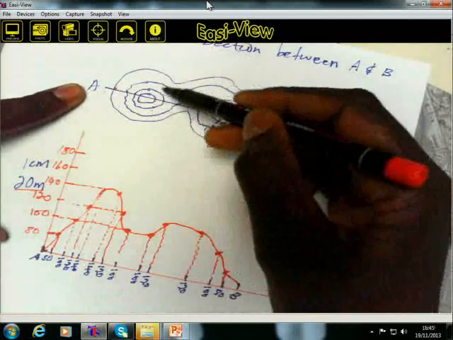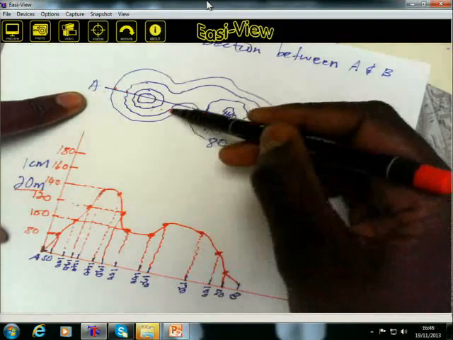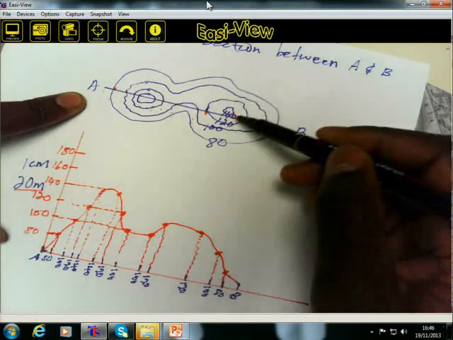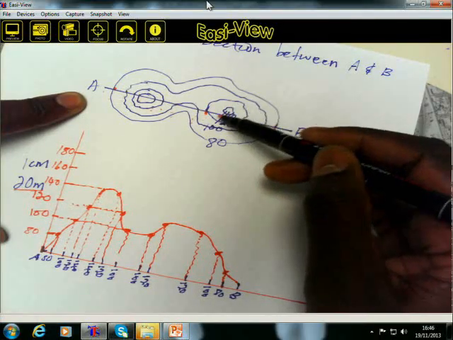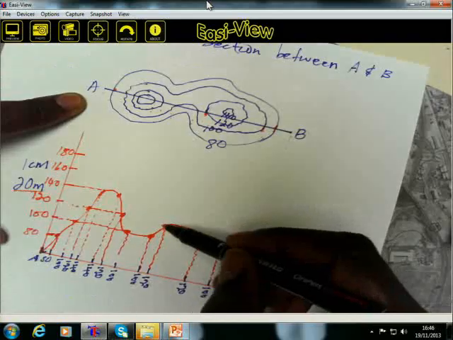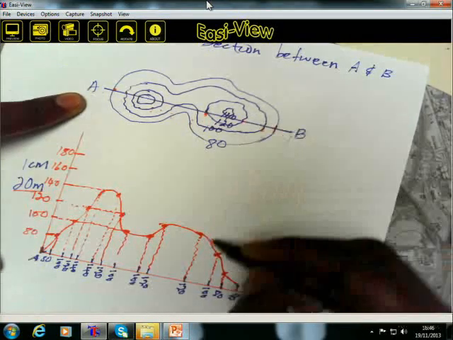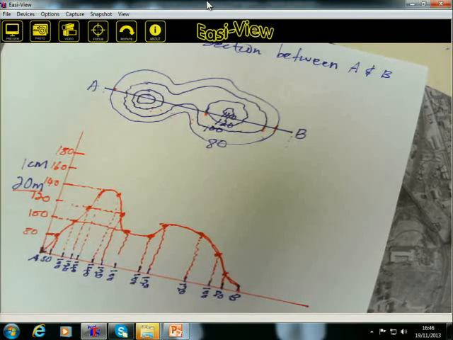This will tell you that we've got the highest lying area, which was a mountain, is this one. There's a low lying area in between, which is this one. Then you've got another mountain. Remember, we did not use that small one. We used this bigger one, which will be from here up to here. And then we joined it towards this. And this is how you draw your cross section.